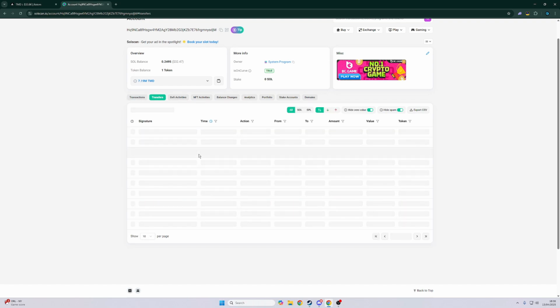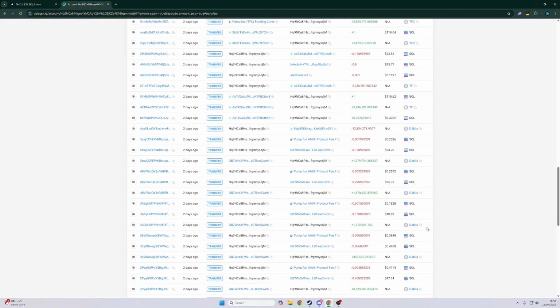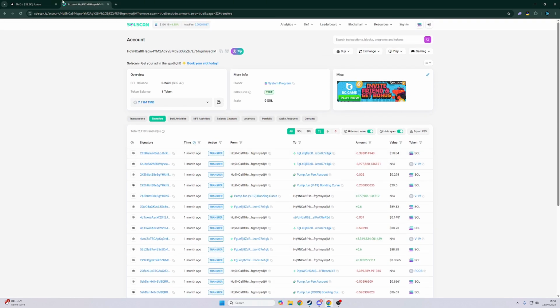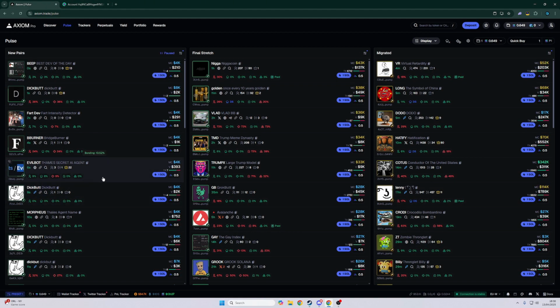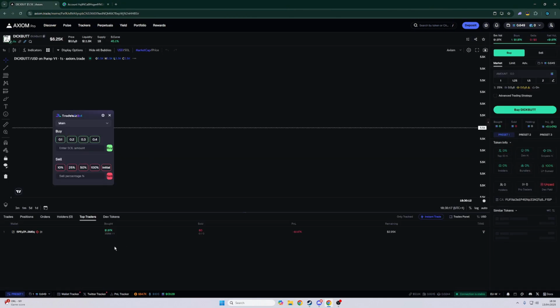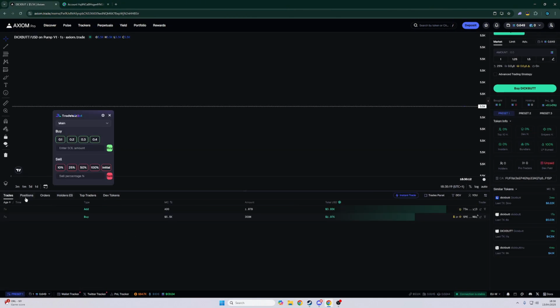So we can see here transfers. So this bundle is actually more sophisticated. So he's using old wallets. He's not using new wallets to trick people who use SolScan like I do here. So if we go into another coin, so this guy's using old wallets, but if we look at something that uses new wallets, let's just click here, trades, no trades here.